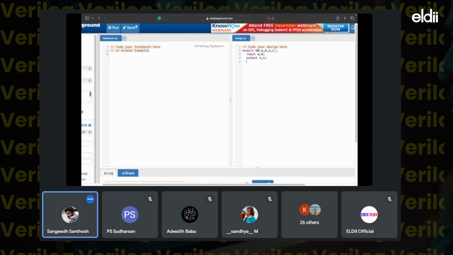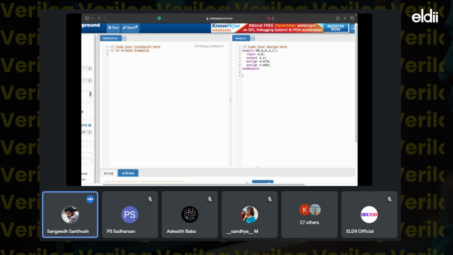I'm using data flow modeling here. S is equal to a XOR b, and c is equal to a AND b. So we have designed the half adder module.